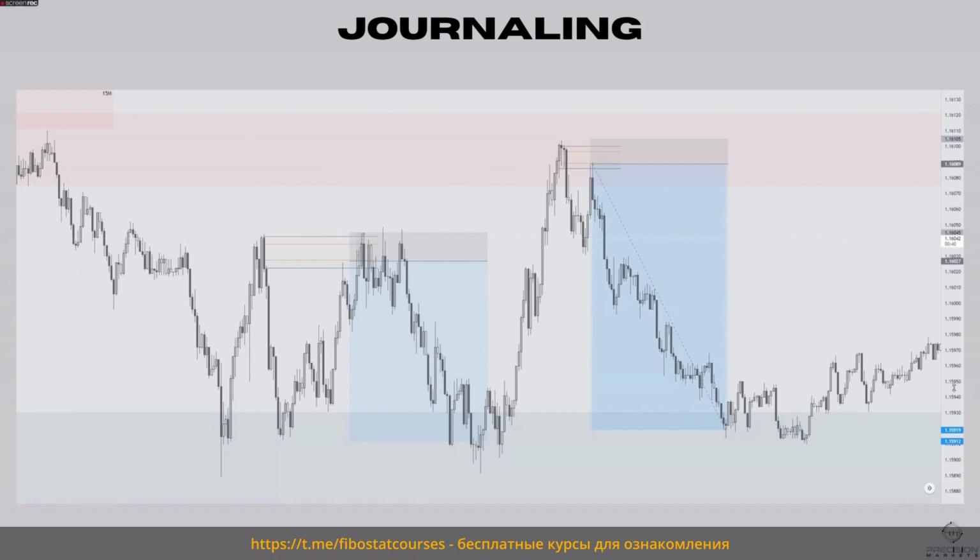So however you want to journal, again, completely up to you, but I highly recommend you find a way of journaling your trades. And this is kind of the easiest way for me because I'm a very visual person. You may be more of an Excel person, whatever works for you. Just, yeah, don't forget to journal. And now that we've gotten through the basics, let's start with the main course.